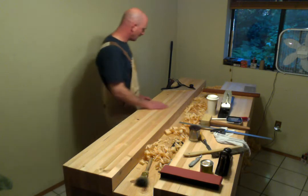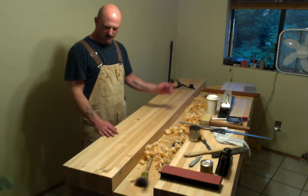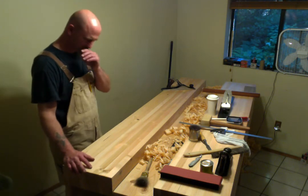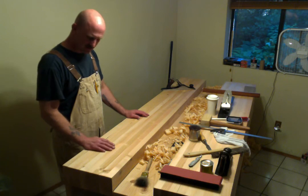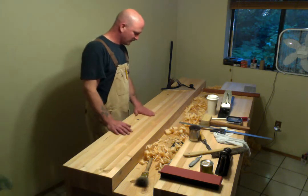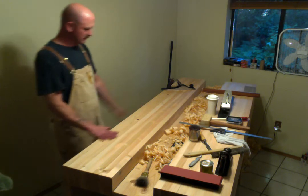So I'm going to tell you, I think I can get it with one, because I still have to level it off with the jointer and my number 8. So I think I'm going to take one more pass tangentially with the number 5 jack plane. Then I'm going to go with the grain with my 5, and then I'm going to follow up with my 8. That'll get me to where the top is. At least I'll know exactly what it's going to look like and have a good idea of what I'm going to be dealing with.